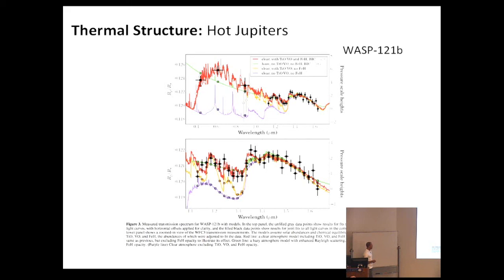WASP-121, again, an HST WFC3 spectrum, shows water absorption, but if you combine it with some ground-based photometry, you have the possible existence of TiO. TiO is one of the chemical species that was thought to potentially cause thermal inversions. So it'll be interesting to see what the dayside spectrum of this planet looks like in higher precision data here in the optical, to tell us whether we are actually seeing TiO, which would be a first in this planet.